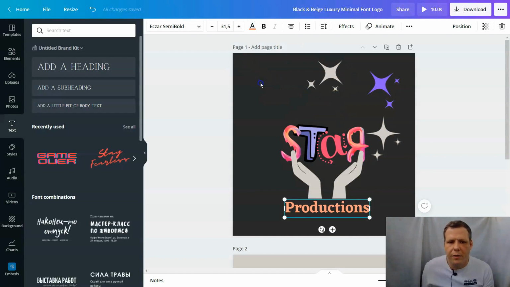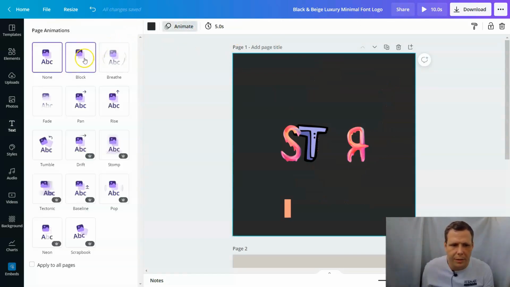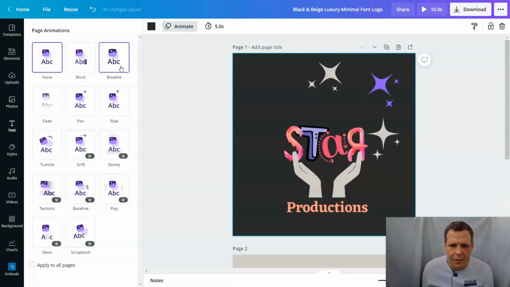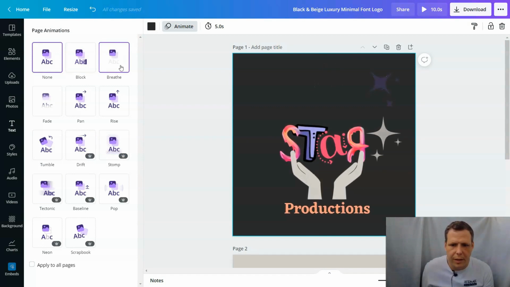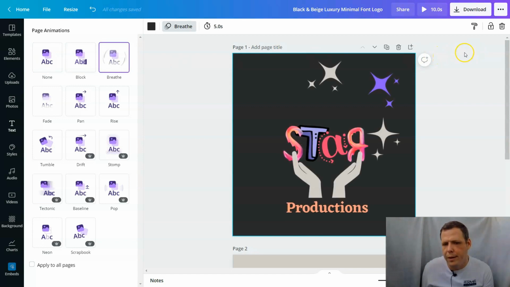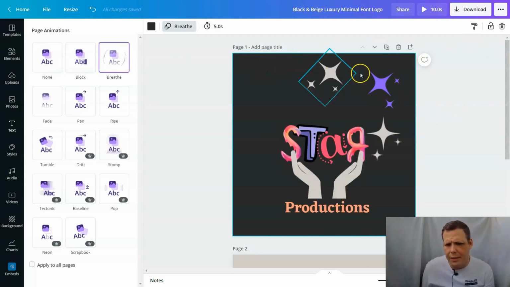Of course, now when you have the page, when you double click on the page when it highlights, you can come to animate the page. So you have that. And so that's going to animate the whole page. You see how cool that was? So I can select this with a breath. Alright. Now we have the logo, right? Pretty cool. Now that the logo is done, we have created that, and even you can still come back and do it. Not a problem. Don't worry. Alright, so now we've created our logo.